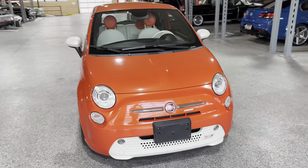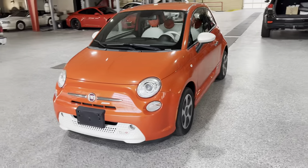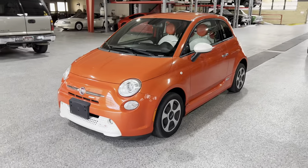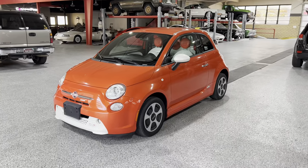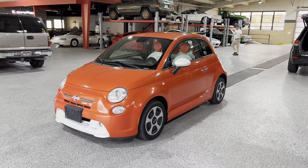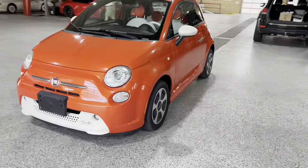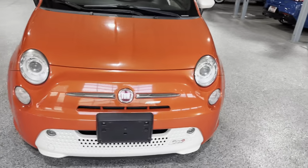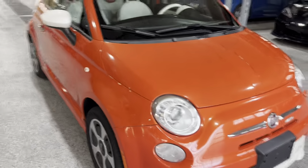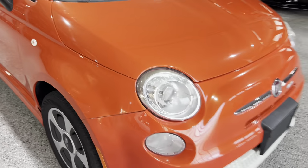It's electric orange tri-coat metallic pearl coat with the steam white interior. We had the pearl white one with orange accents before this one, but this one here is kind of the reverse of that. But a super cool little car. We'll go ahead and zoom in here and show you the details. There's just little nicks and scratches and stuff all over the car, but we'll go ahead and point out what we see here.